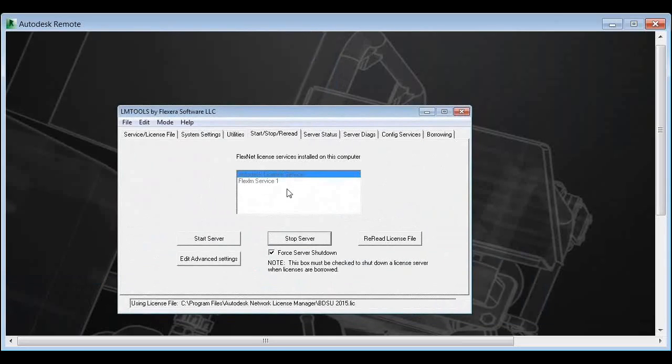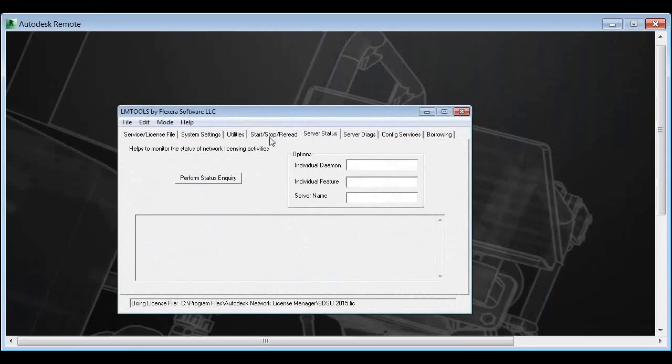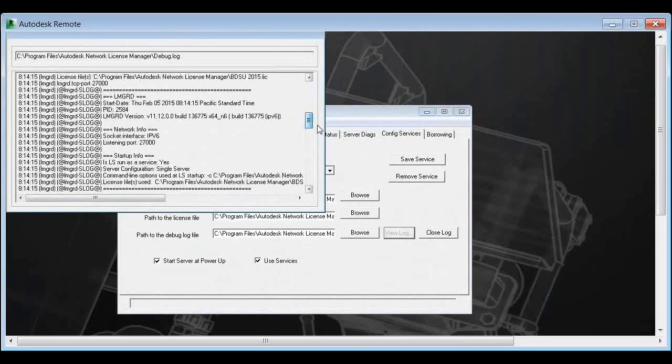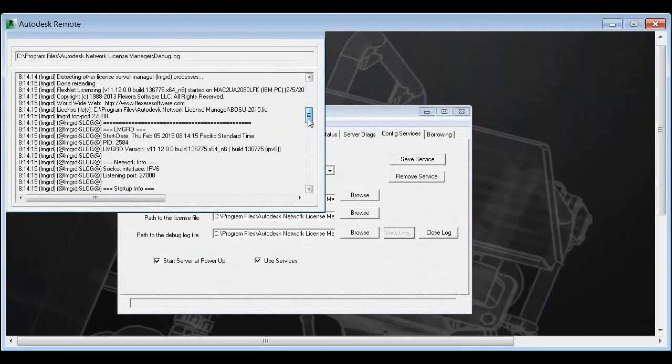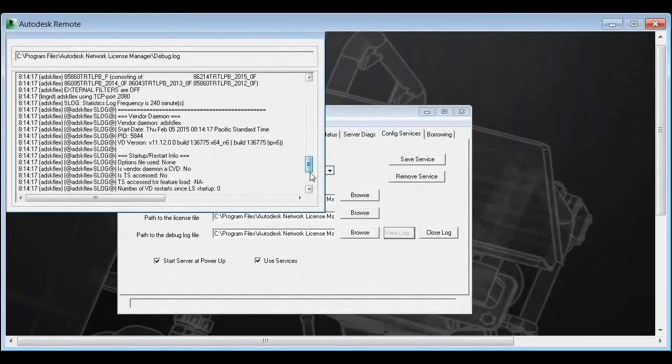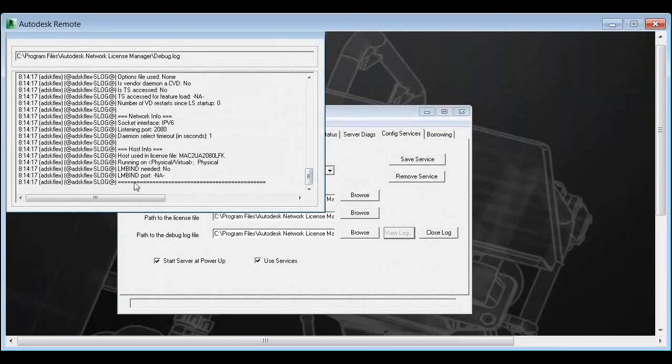We switch over to the Start, Stop, Reread tab. We start the server, and it should tell us server start successful, and then we're ready to go. If we want to check and see what's going on with our server, there's two ways. We can look at the log file that we've created, and it should have data written in it. We'll see things like that the server started, when it started, what ports it's using, and then what license services it's hosting. And then when we scroll down to the bottom, eventually we'll start seeing when people are checking out licenses and checking them in, etc.